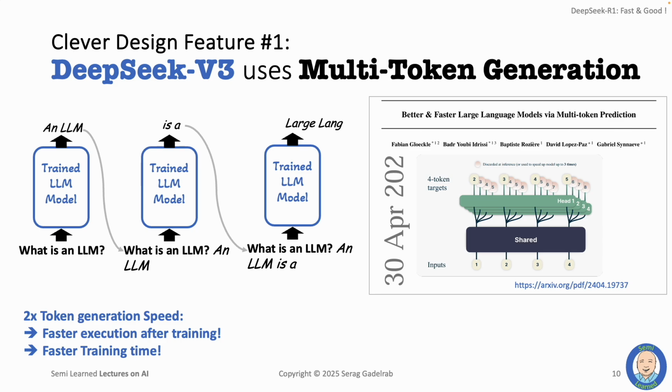Now, by the end of 2024, the DeepSeek team had implemented an even better version of this approach in their DeepSeek v3 model, which generated 2 tokens every time it ran. Now, in reality, the second token can sometimes be incorrect, and there is a way in both the Meta approach and the DeepSeek approach to identify and drop the bad second token.